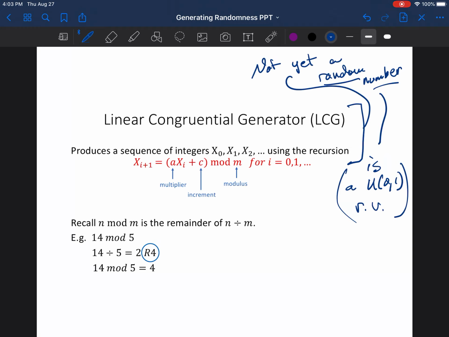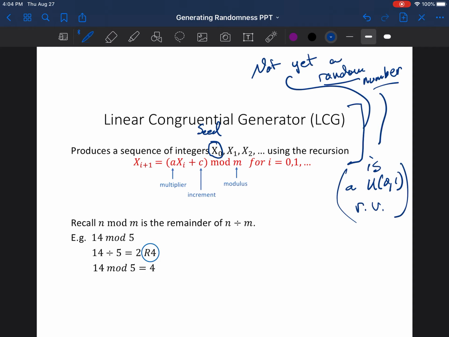And what I'm about to show you is actually a very old method of random number generation, and it still sits at the heart of most modern random number generators. So although it's not quite what a program like Simio uses, it is the subroutine, the algorithm they use. So the idea here is that we are going to have an integer. We call this our seed. And then we're going to generate a stream of integers from this.